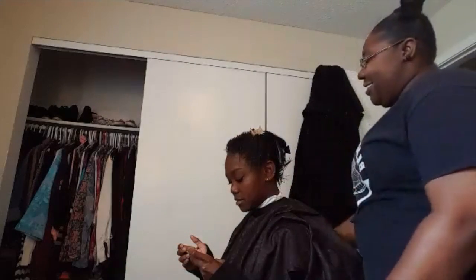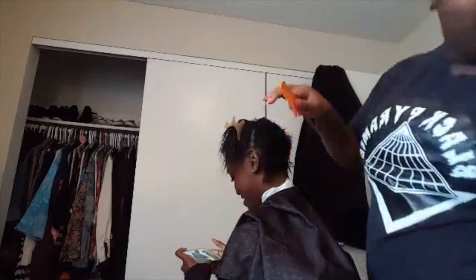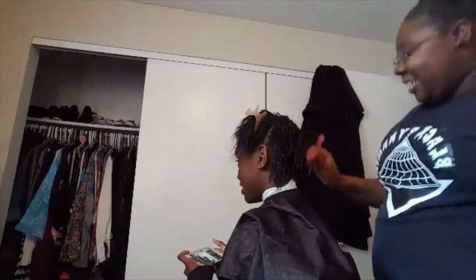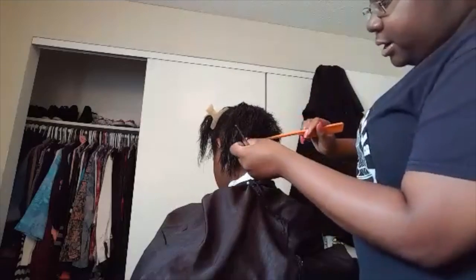It's getting longer and longer, like. What is? The hair that I'm cutting off. I'm about to wet this again, because it's been sitting right here for a minute. Yeah, it's going to be cold. Kind of bald over here. She got a little curl, y'all. Little something, something. I got to go through and trim it off when I'm done, even. I'm just pretty much getting her longer hair off right now.